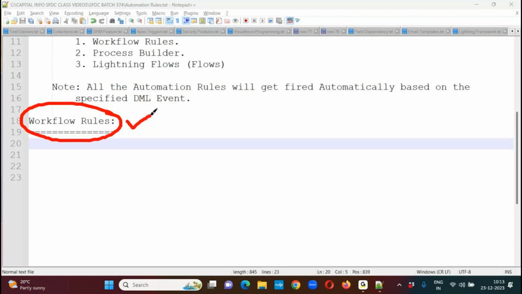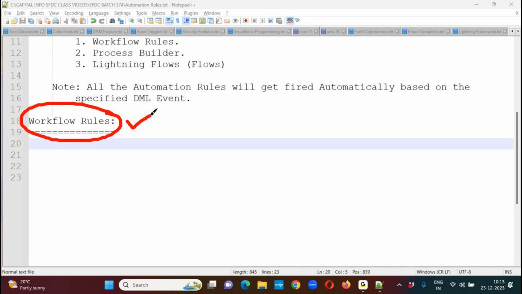Workflow rules always fire based on DML events. DML events means upon performing DML operations on your Salesforce object records, like upon inserting the records or upon updating the records, workflows will get fired.